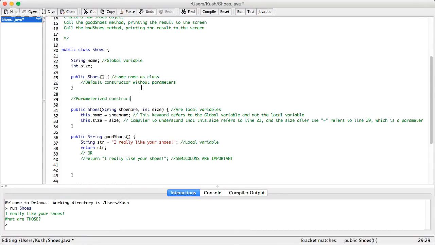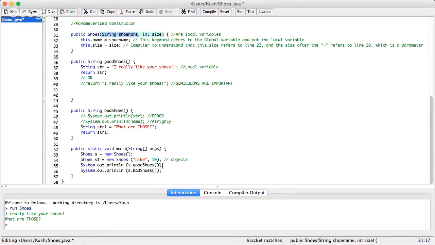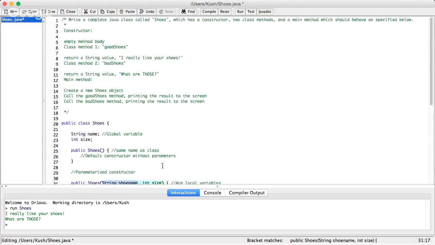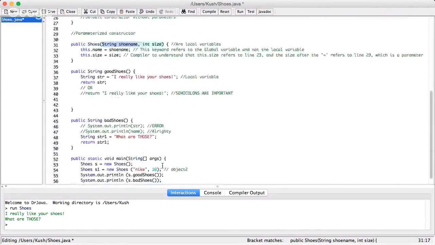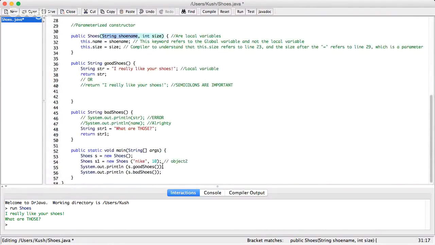So these are the two types of constructors: default constructors and parameterized constructors. There can be multiple parameterized constructors also. We can have another function which has just a single parameter, or even more parameters, or has 10 parameters. It's all up to what the class needs. I hope this clears out your concepts, and I hope this helps.